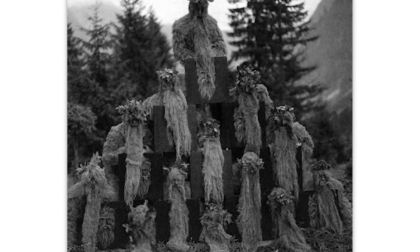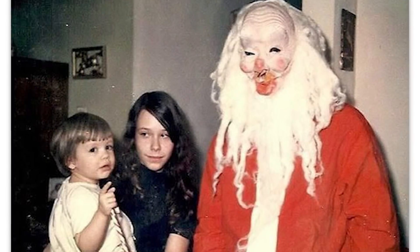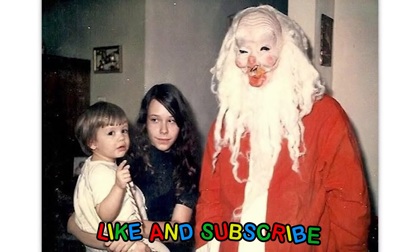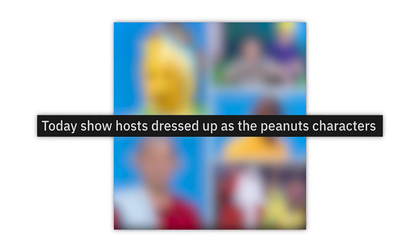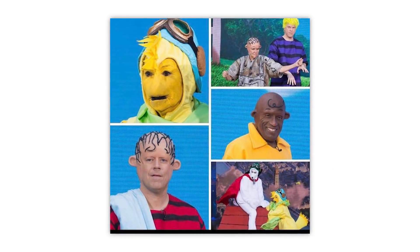This certainly qualifies. Is that Santa Claus? If that's supposed to be Santa Claus, that's a pretty awful attempt. No one in this picture is happy — she looks uncomfortable, the child looks uncomfortable, and I'm pretty sure the person inside the suit would also rather not be wearing that. Today Show hosts dressed up as the Peanuts characters — yeah, this isn't very great.